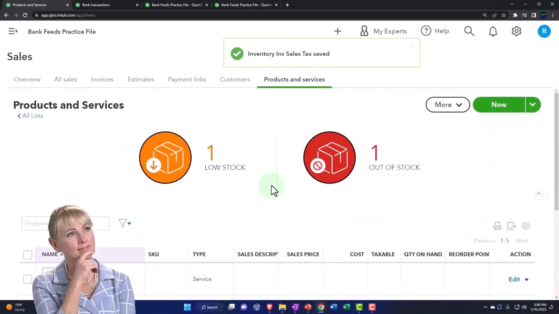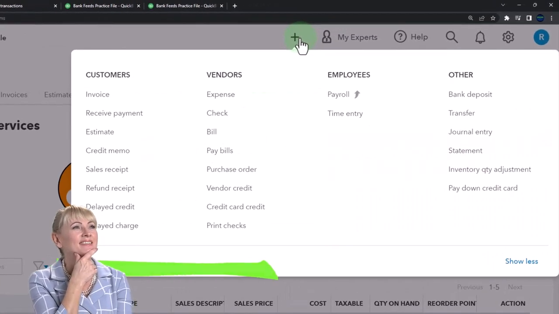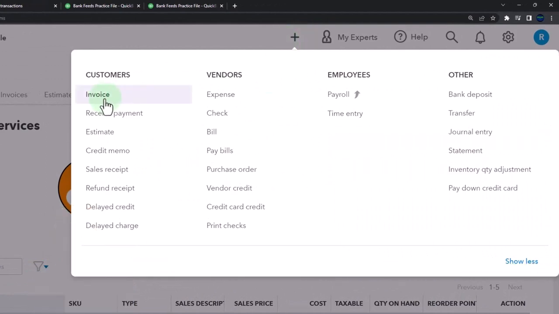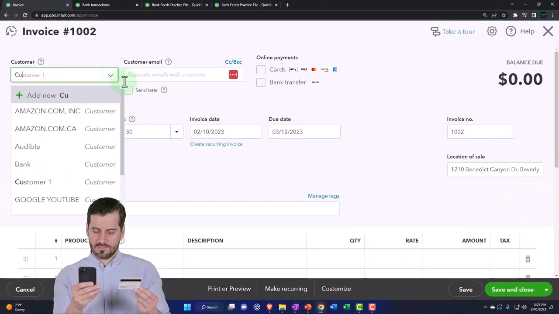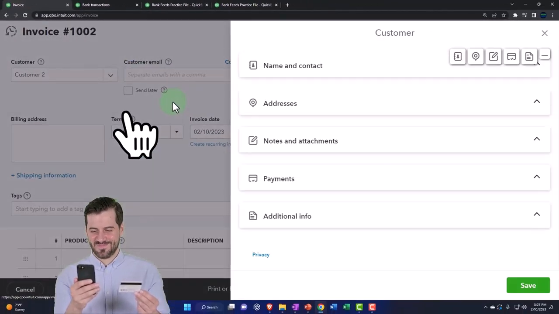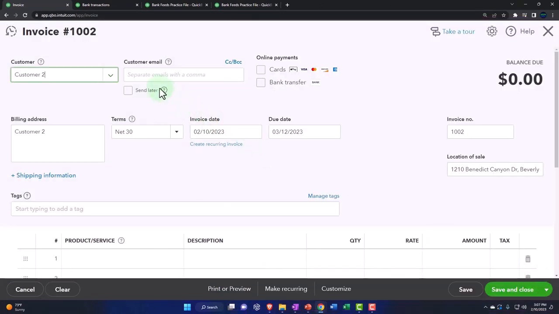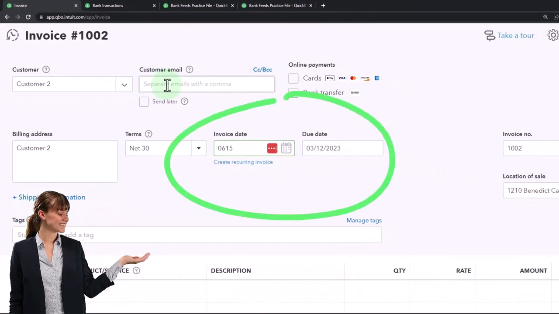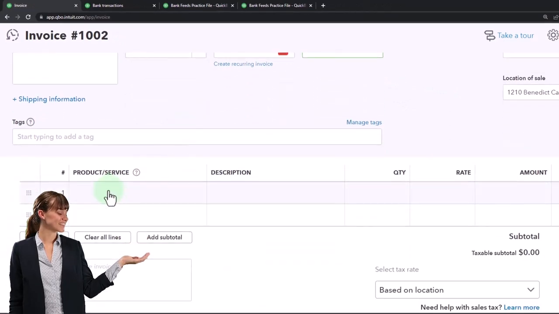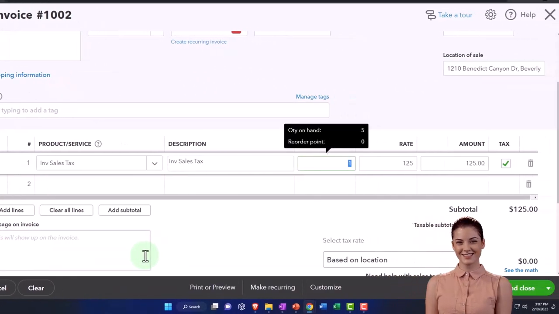Okay, so there's one other thing we gotta think about, and that's gonna be the customer, if there's any exceptions. But before we do, this'll be enough to get us generally going. So if I go on over and I say, let's just make an invoice and say that it's gonna be for customer, let's make it customer 2. I'll just make up another customer, very creatively named customer, if I do say so myself. My creativity is astounding. So let's make this as of 06/15/22, let's say. And then I'm gonna say my inventory item is inventory sales tax. So there it is.